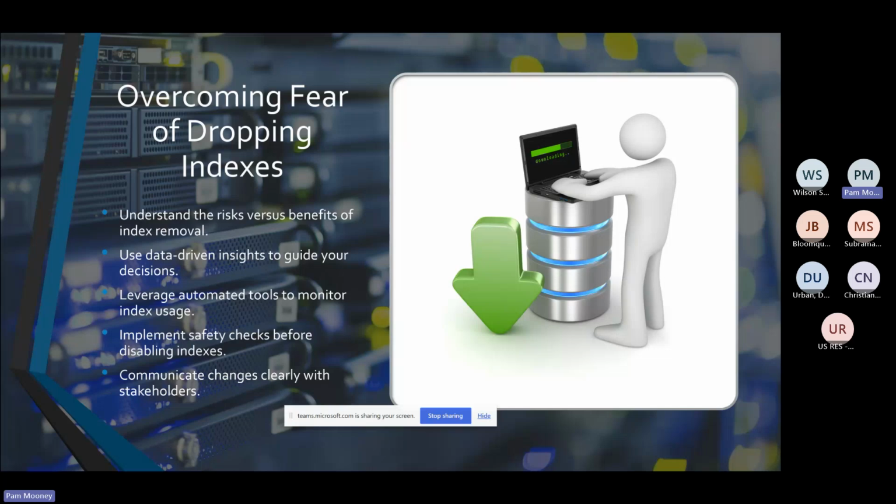We use automated monitoring tools. I'm sure a lot of you guys do, whether that is SolarWinds or Foglight or Datadog or whatever that looks like. We use monitoring tools that cover indexes and make recommendations so that we can factor those in as well.